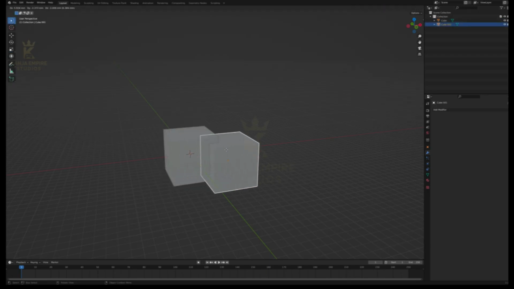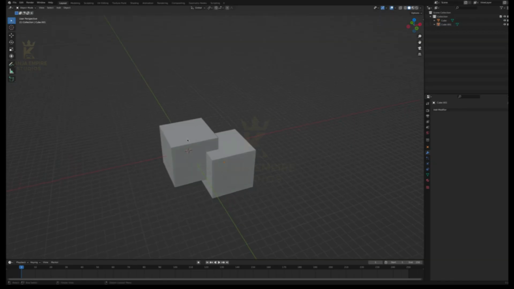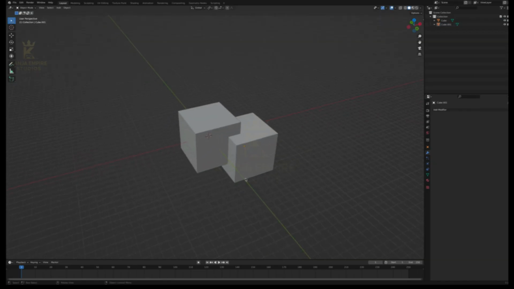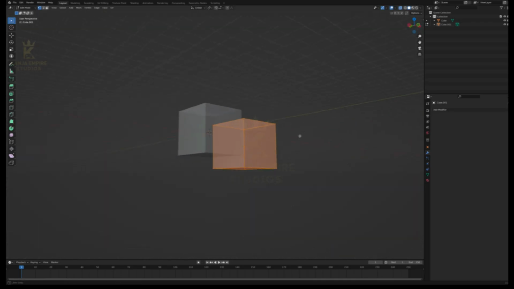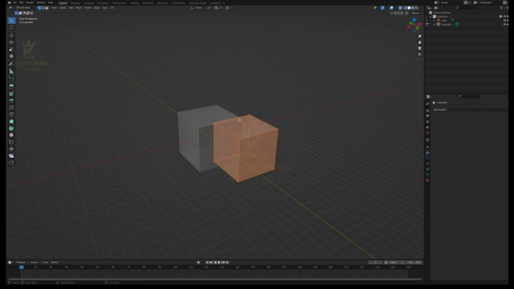And let's go ahead and create another cube. Duplicate it. Let's say we wanted to join these two objects together. Right now it may look like they're joined together, but they're actually not. If we go into edit mode, first off, we can only edit one of the objects. And if we turn on X-ray mode, you'll see we have this point inside of it. That's not at all what we want. We want them to be just one mesh.